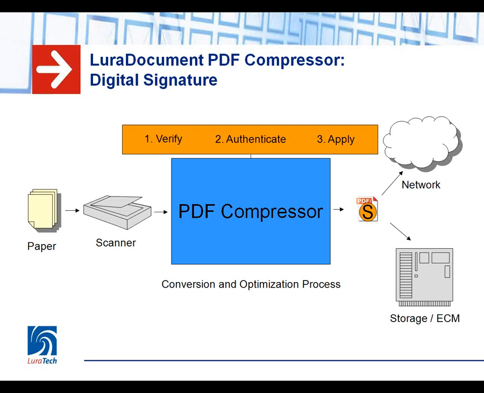Now, if somebody takes Acrobat or some type of editing software, opens up the PDF file, makes some changes to it and then resaves it, that digital signature then gets broken. One of the use cases we have of this particular software is with a nuclear power plant in Europe, which is attempting to destroy all of their paper documents by scanning them in, digitally signing off on them, and then saving them to PDF/A for long-term archival. Once they've been digitally signed off on and they're in the long-term archival format of PDF/A, they're able to go back and destroy the original paper documents.